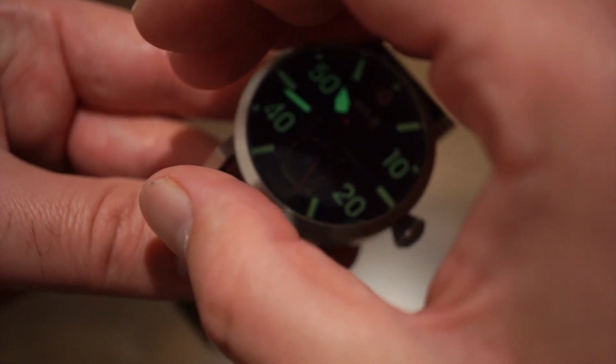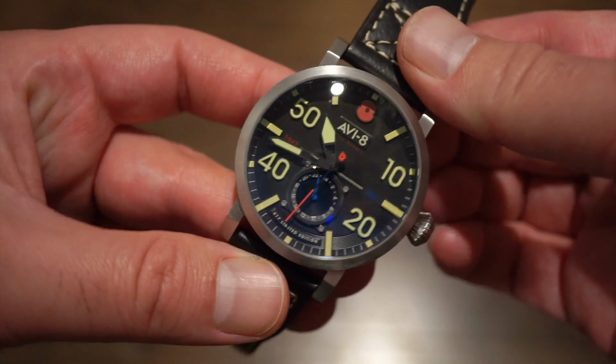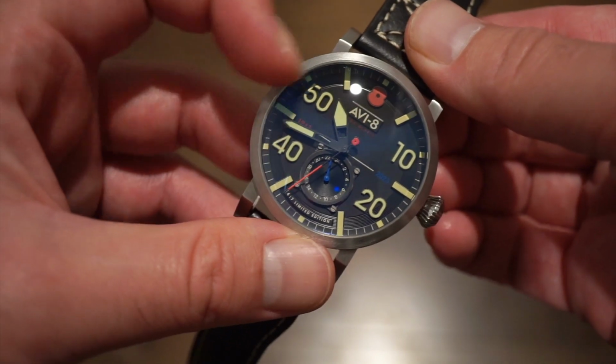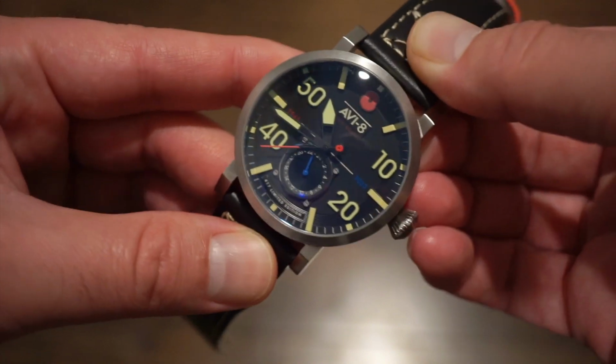It's kind of like a vintage kind of lume. That's the effect it gives off. But as you can see, there is kind of like vintage coloring on these numerals here. So that is probably why the lume looks like that. But it is Super-LumiNova.